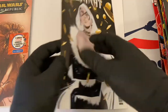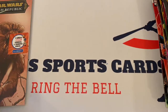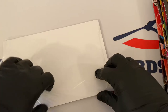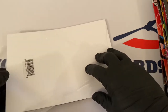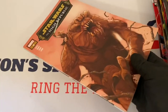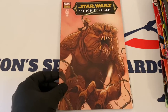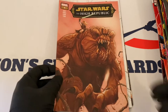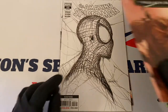Black Cat number one variant edition — Lego ad in the back. We'll check that one out too. The last one is another Star Wars: The High Republic. Some of these packs you're going to get the same comics, and in other ones they mix it up — I'm learning all this as I go. We're not buying any DC comics in these — I'm just not interested. I'm going to stick with Marvel for now. This last one is number six, which we already saw, and then a Non-Stop Spider-Man — same as the other one.